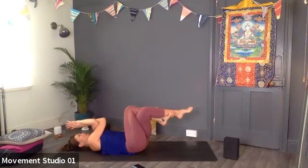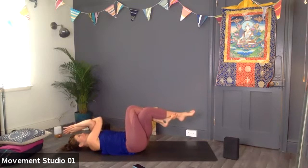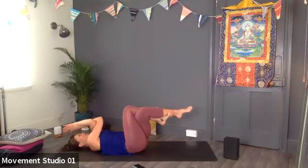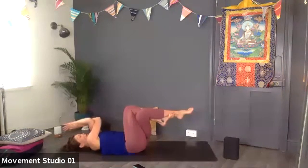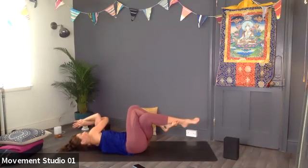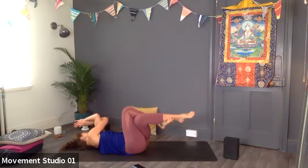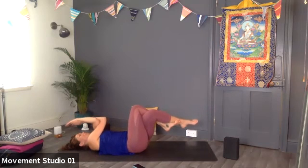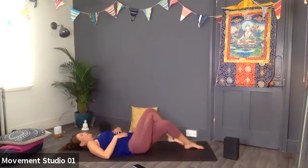Deep breath in. If you want to, you could bring your legs over to the right and your upper body over to the left. So you're coming into a bit of a twist. It feels quite awkward, so just embrace that. And then back to center. Let the legs come down.